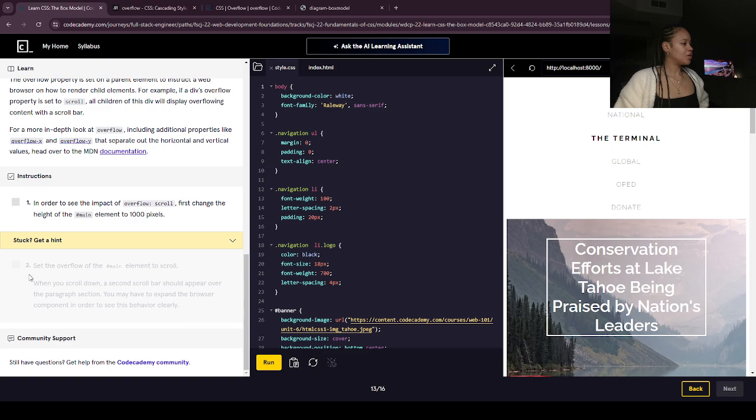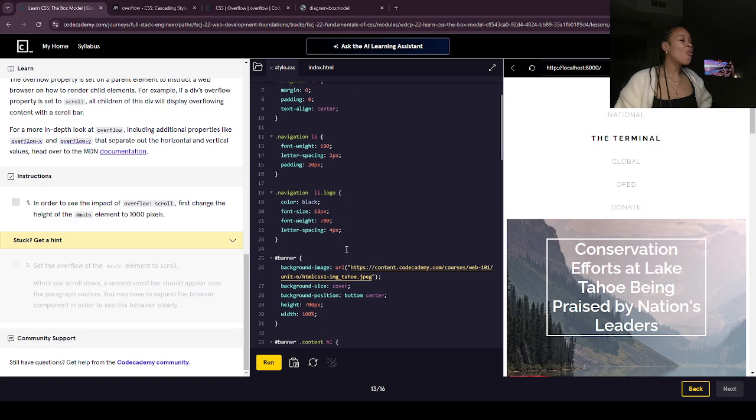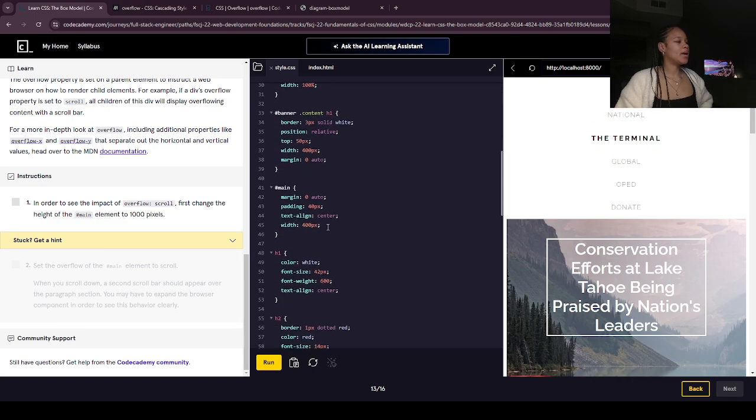Alrighty, now moving on, in order to see the impact of overflow set to scroll, first change the height of the main ID element to 1,000 pixels. Whoops. All right, so we're looking for main. We're going to do overflow. Just kidding.